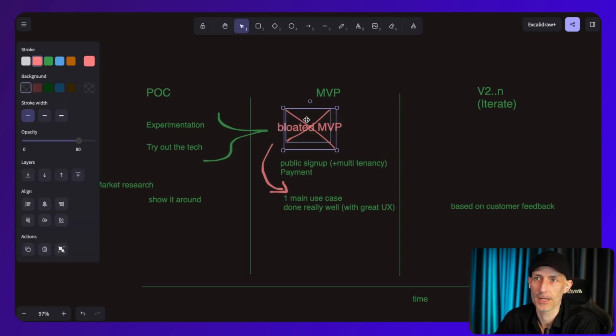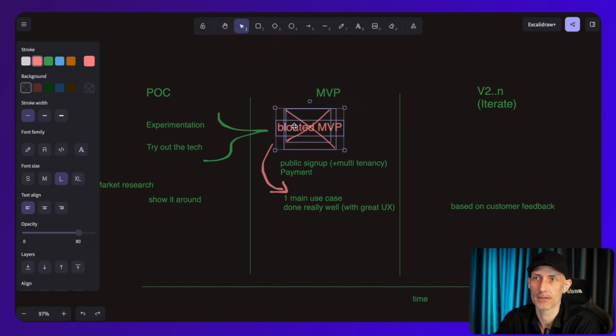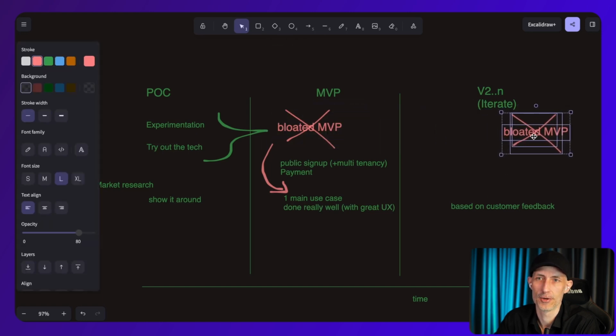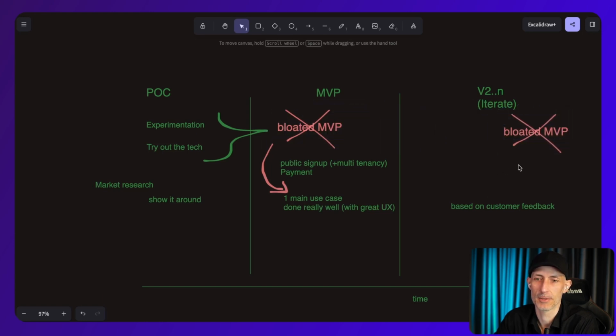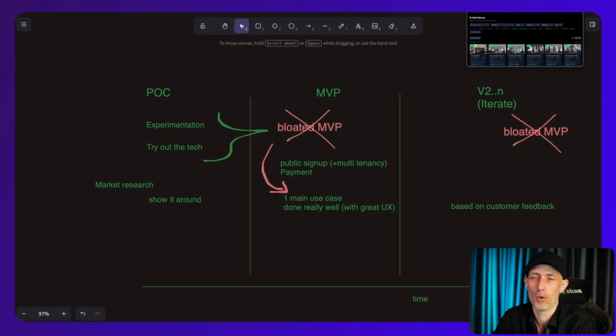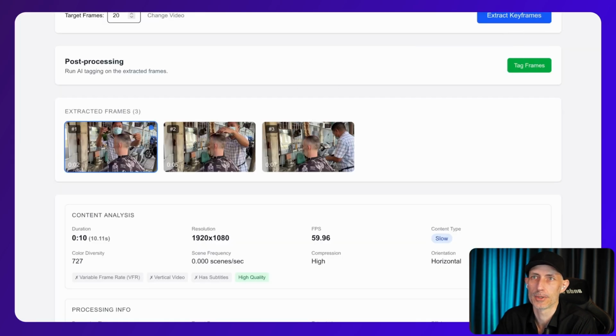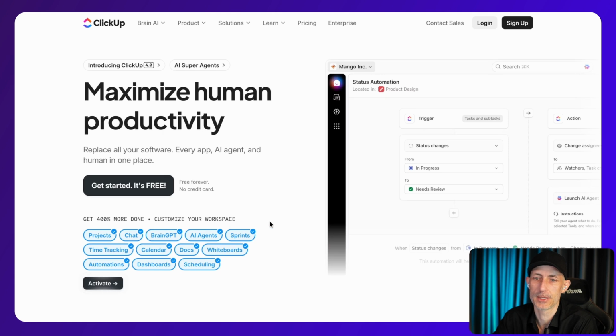So the bloated MVP is always the big threat that's looming over a SaaS developer. You can always float into this thing and then shit happens. And this happens to a lot of companies. One person even said ClickUp had the problem. So it's a great software, but it's now bloated. And now you cannot control it anymore and it's slow. And so you always have this thing where you need to focus this down, especially in the beginning, to find the people who really need this one use case.